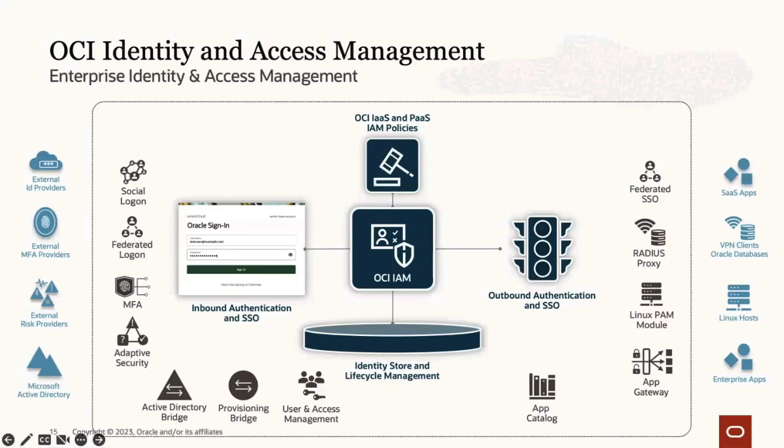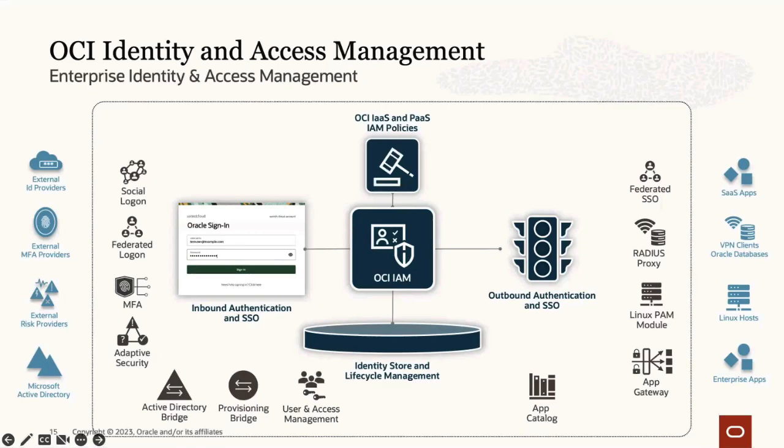And then for web apps that actually don't support either of those options, we also offer password vaulting and form fill to simplify the user experience. We also have a radius proxy that allows authentication for databases and VPN clients, and a Linux PAM module that supports SSO to Linux hosts running on OCI.